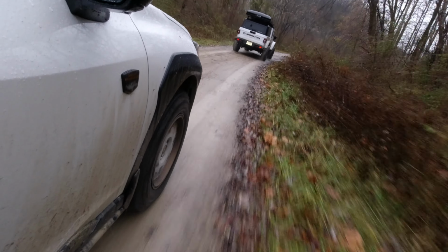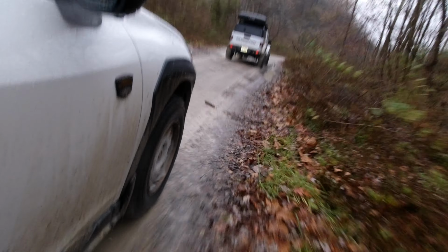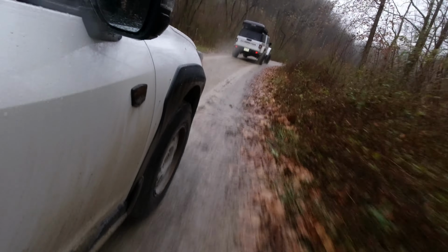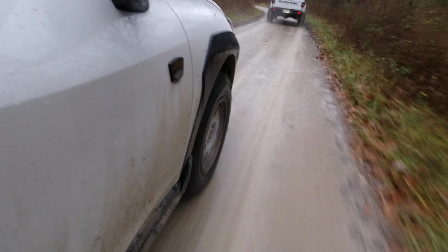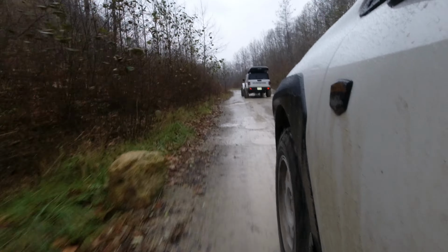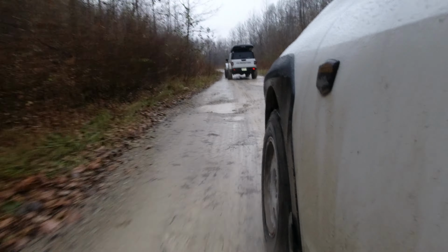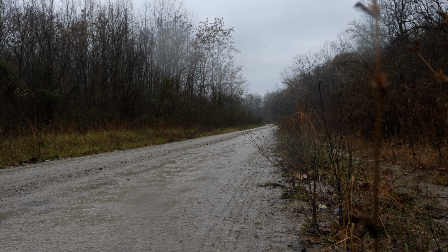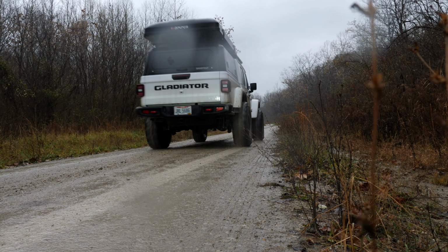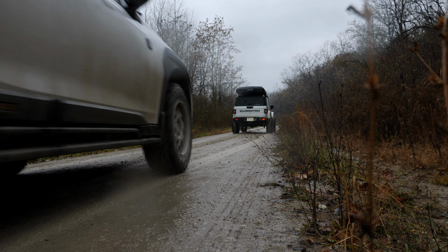As we started losing sunlight, we decided it was about time to start making our way back to pavement. The rain kept coming, which prevented me from being able to fly the drone, and our daughter had been way too cooperative today, so we knew the time was coming for her to want to get out of the car seat and stretch her legs. Before we ended the day, I wanted to go back to a spot where we were earlier because I knew the water had gotten deeper as the rain persisted. So I figured one last go at some foot-deep water would make for a good end.